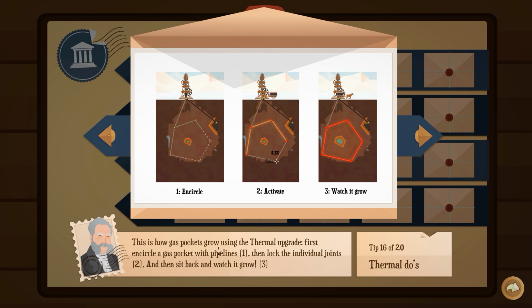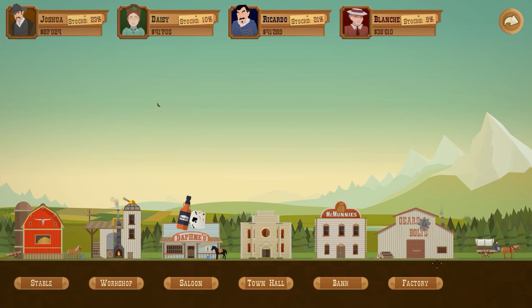Oh, look at that. This is how a gas pocket grows using the thermal upgrade. First, encircle a gas pocket with pipelines, then lock the individual joints, and then sit back and watch it grow. Oh! That's crazy! Okay, so now I understand that. Okay, cool. Alright, so with that in mind, we're gonna buy it, but well, maybe.